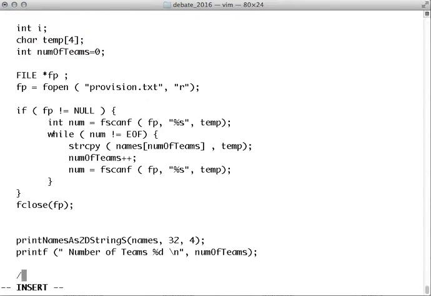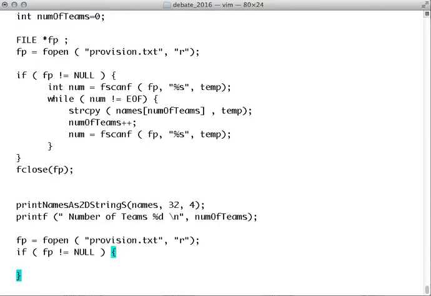Now we opened the file and closed it, right? So we open it again and do the same thing.